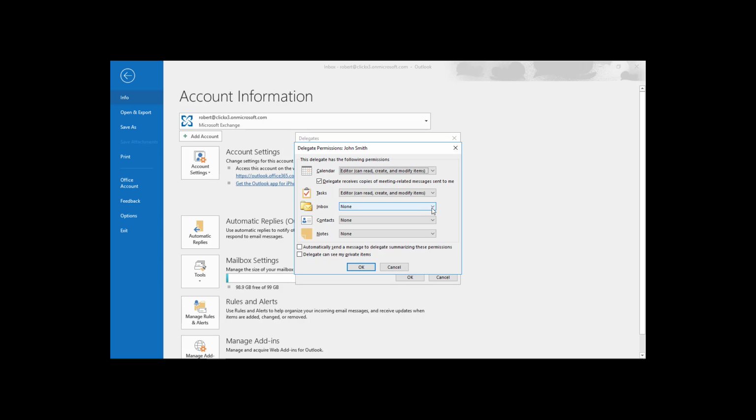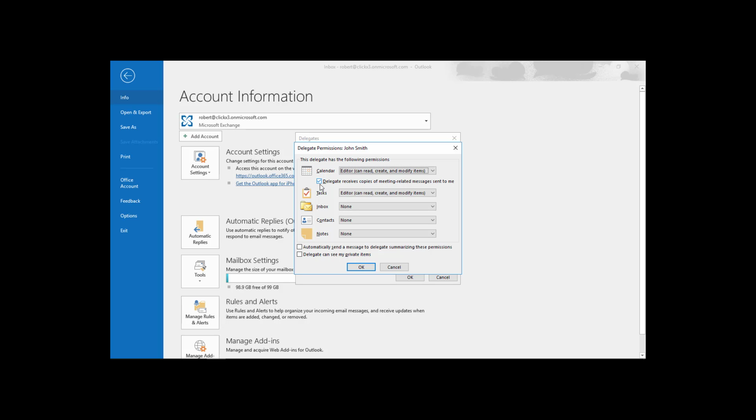And here we see a list of different things that we want to allow John Smith to do. So by default, under the calendar, we see that the editor can read, create, and modify items. You can also go to Author, which is a little bit less, Reviewer, which is even less, until you get to the features that you want. You also can check or uncheck the Delegate receives copies of meeting-related messages sent to this person.